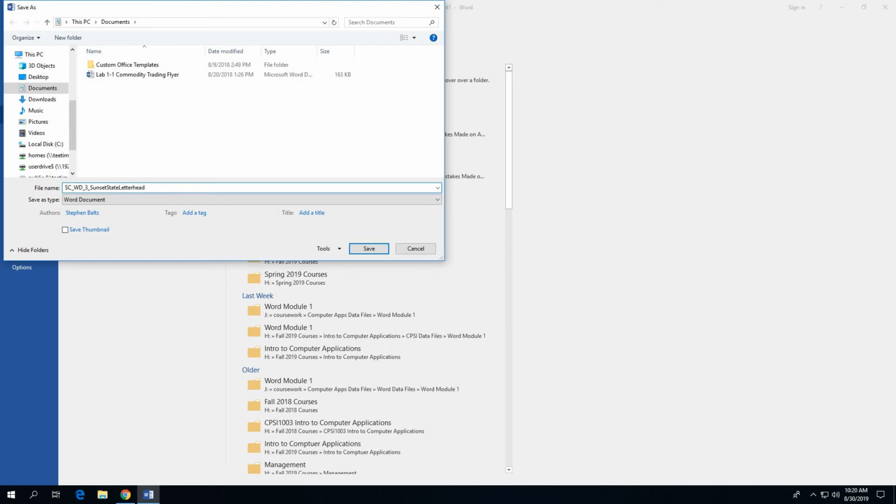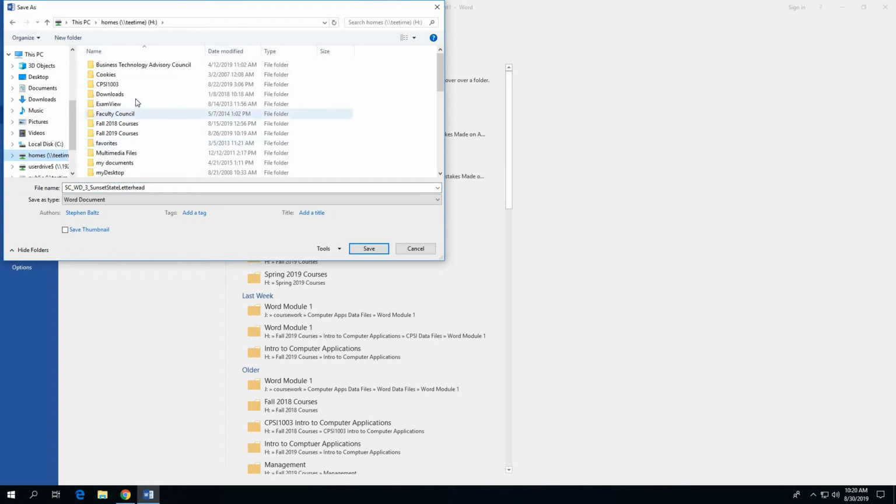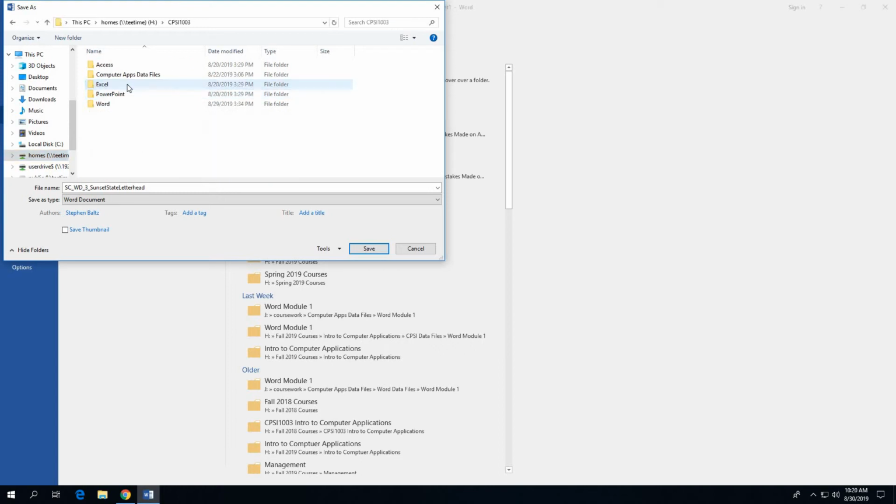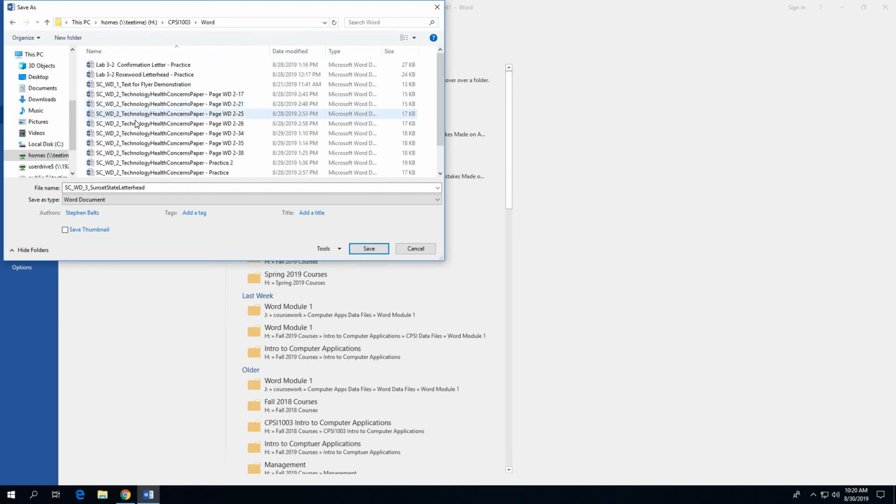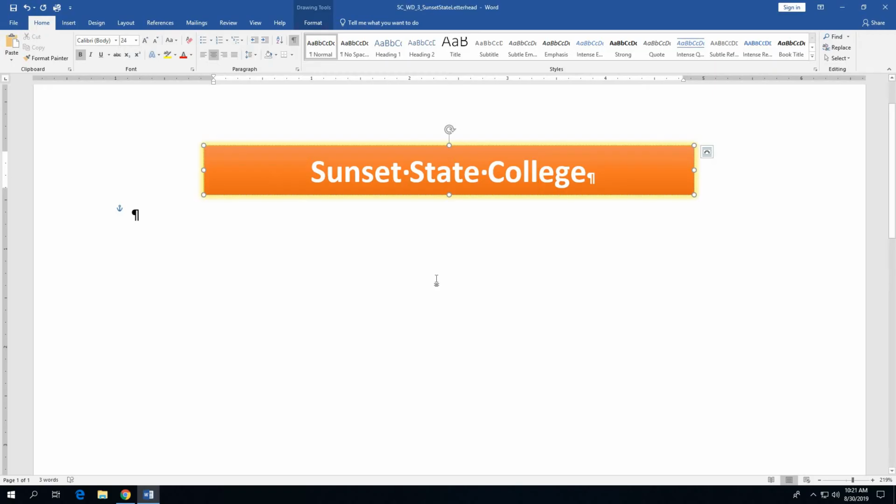Once you get that typed in, in the upper pane of the Save As dialog box, you're going to need to navigate to where you want to save this particular document. You'll basically save it in the same location where you saved all your other Word documents so far this semester. So you're going to navigate to where you want to save it and then click on Save. Alright, so we've got it saved.